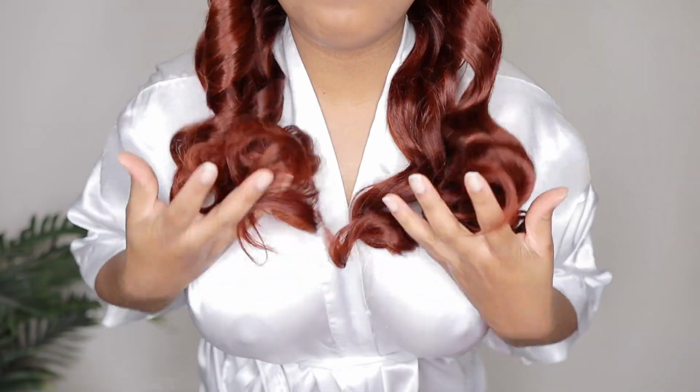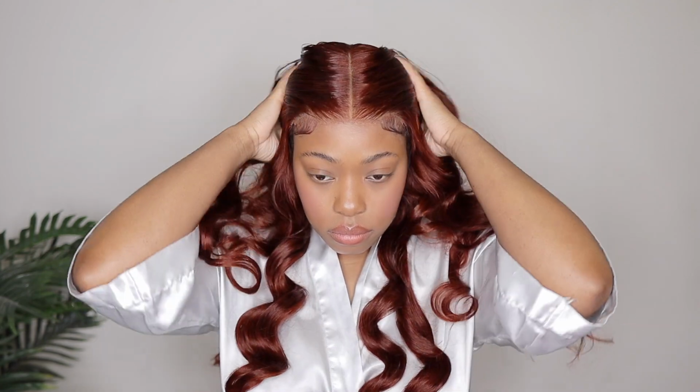Okay, so this is what the hair looks like with both curls. You can definitely tell it's 150% density when it looks like this. So I'm gonna go ahead and run my fingers through the hair and kind of just create a little bit more volume and just separate the curls. And as you guys can see, it looks so nice.